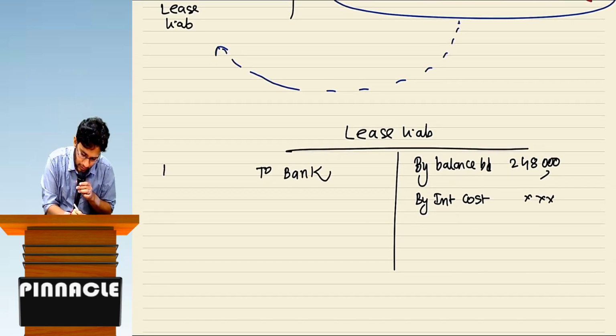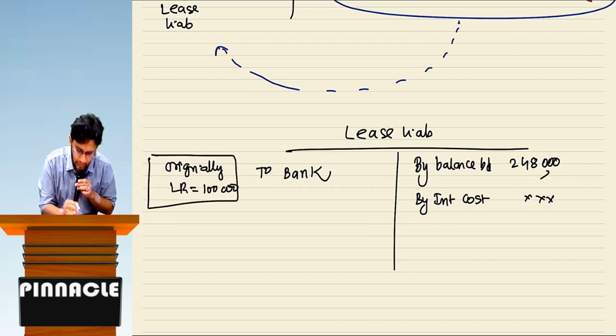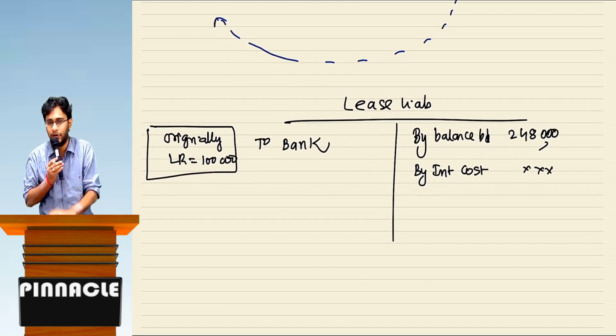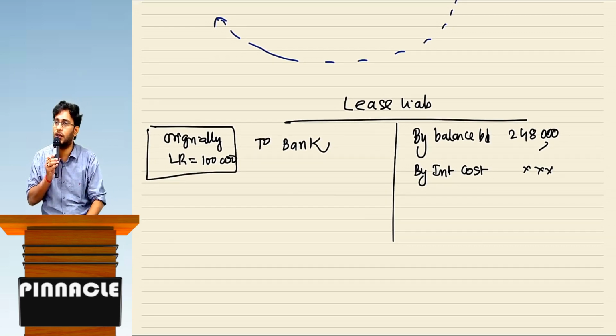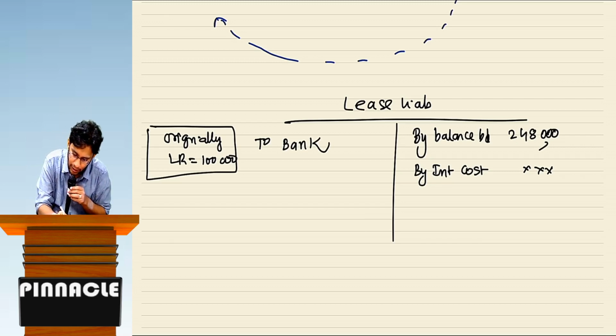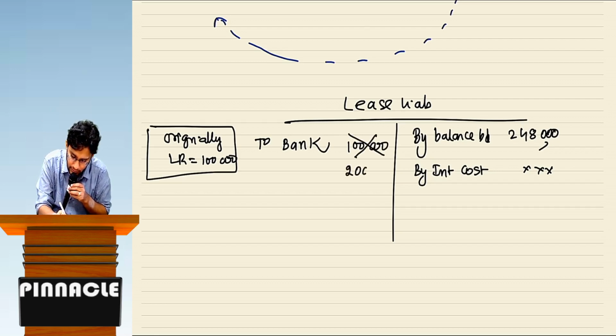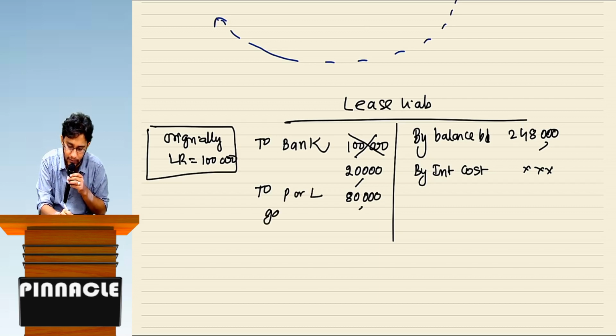Now suppose originally the payable lease rent is 1 lakh. The lessor told, sir, since you are in deep difficulties, instead of 1 lakh, you pay only 20,000, the remaining 80,000 I will forgo. The lessor is not going to recover this at a later date also. He is totally foregoing payment. That means on the bank side, normally how much should come? 1 lakh. But 1 lakh will come, 1 lakh will not come. What will you be paying? 20,000. And whatever you are not paying, you straight take it into P&L as a gain.